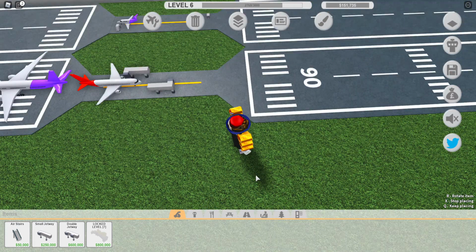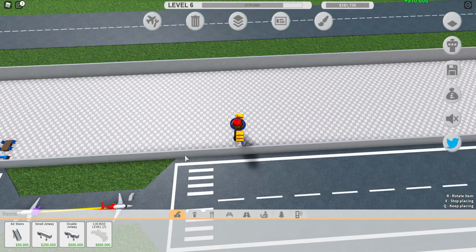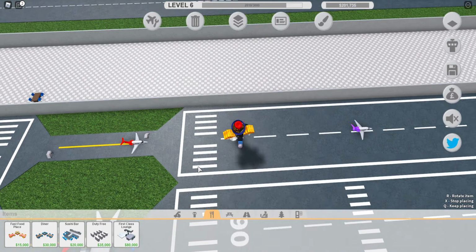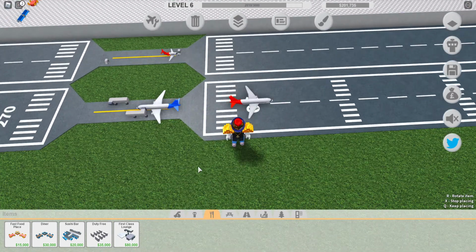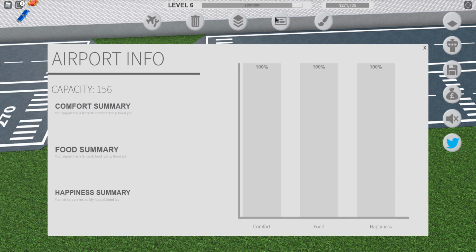You know what? I don't want to waste a lot more money. So I'm just going to put a bunch more food stuff in here. You know what? No, I'm gonna do that after I get my money. So I need a large runway. I got the AC tower. Large runway, which is a million. I'm gonna try to get large stuff.